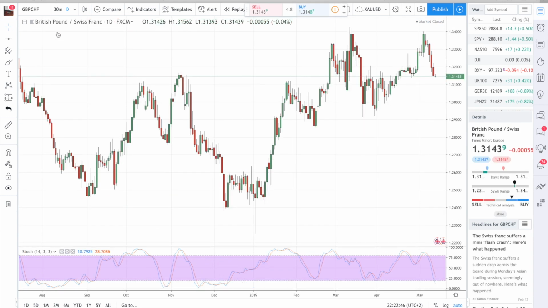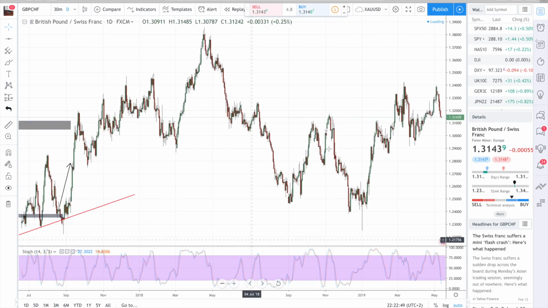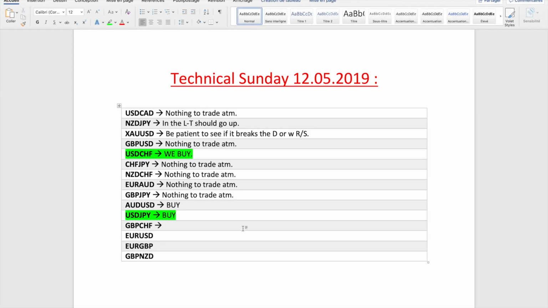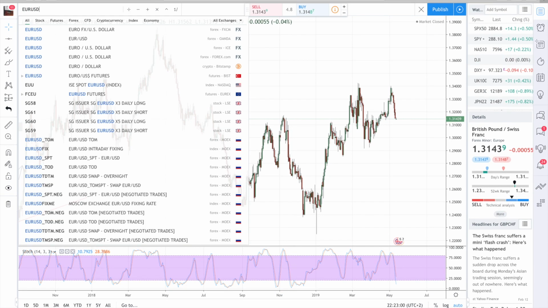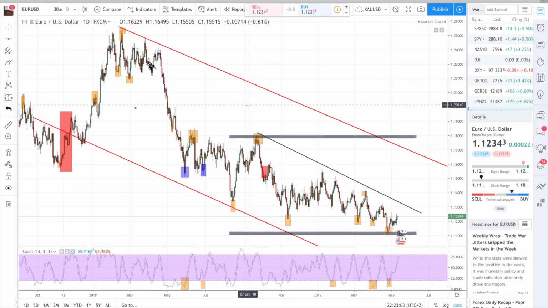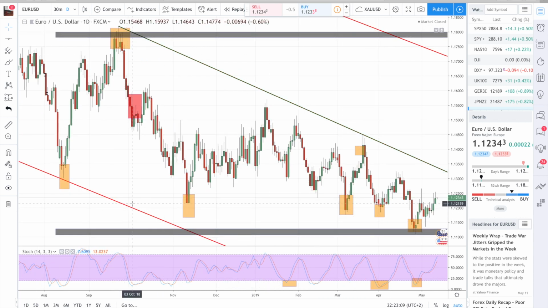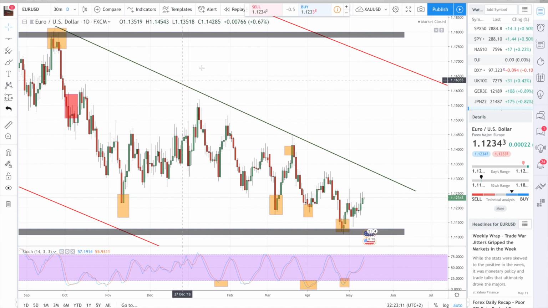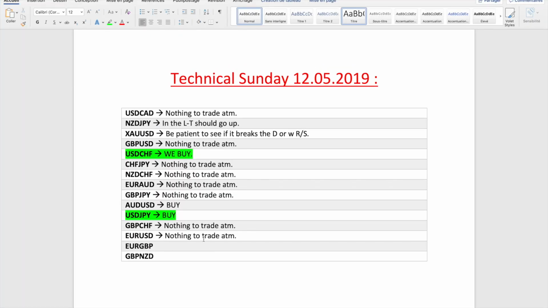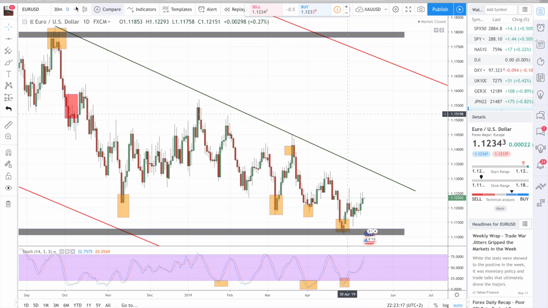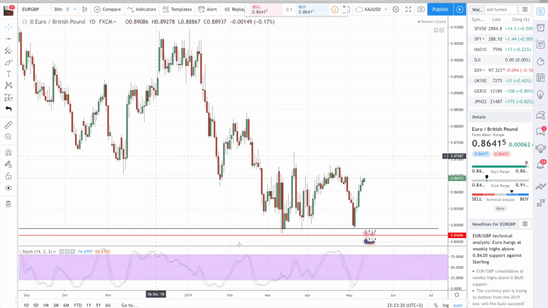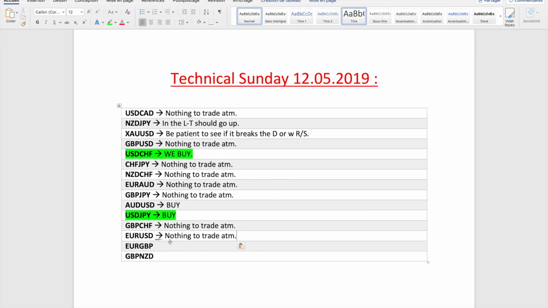Let's go on GBP. GBP nothing at the moment. You can see no key level. Euro USD interesting. Many people are thinking that Euro will get weaker this week. Also nothing, as you can see. We have the weekly trend in green, in red, then in green we have this. Nothing. Also nothing. We're lucky. Euro GBP. Boom. I also called that trade the week before. Nothing.